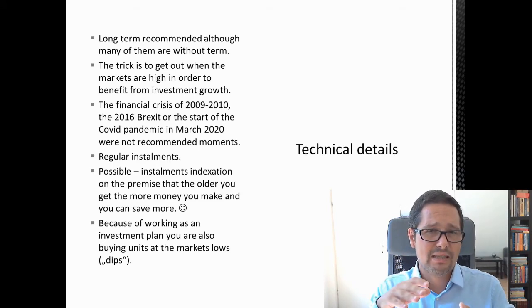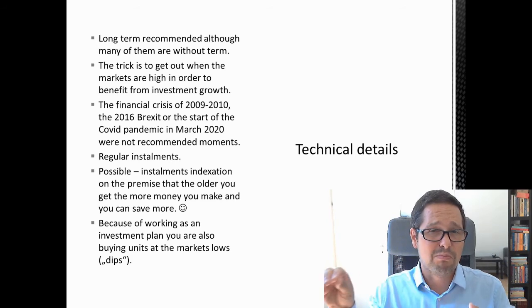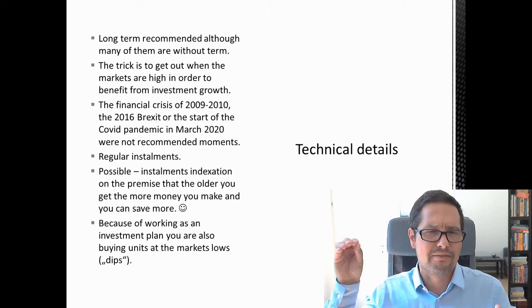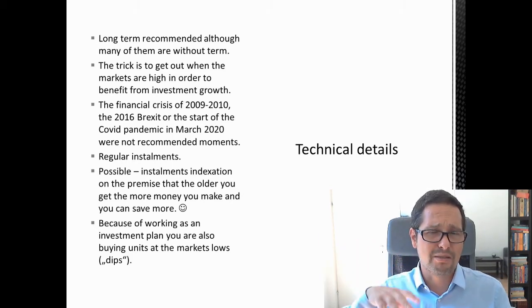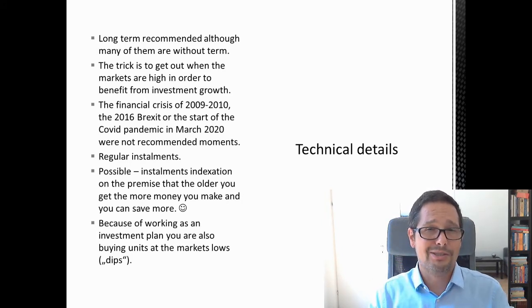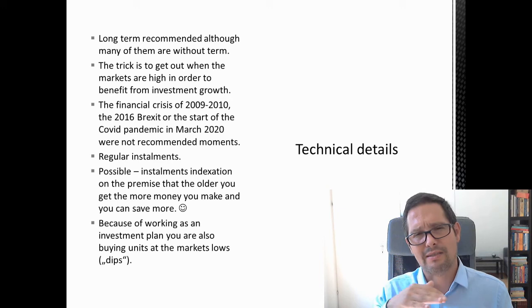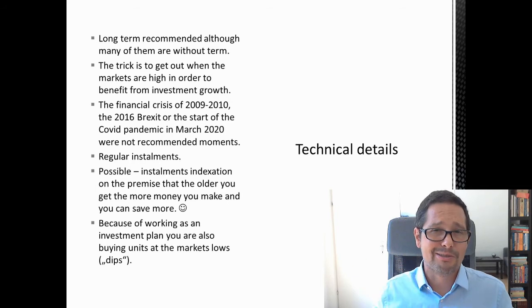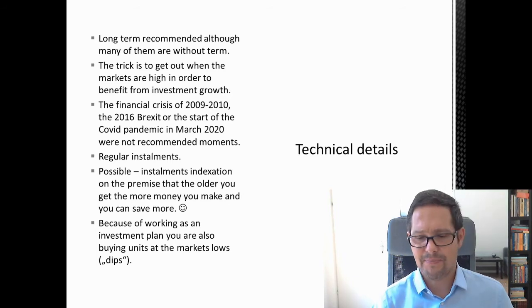The idea is that since it's working as an investment plan with regular quarterly, in my case, or it can be monthly, I think, investments, you are also buying the market lows. So you are buying these so-called dips, and that should be better than buying a lot of units with a large amount at some point, and it might be at a certain peak in the market. We know that usually the share markets are growing anyway, but it's better if you are buying also when things are not going that well, and that's in your favor.